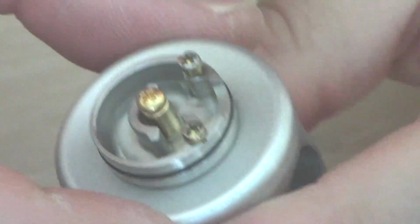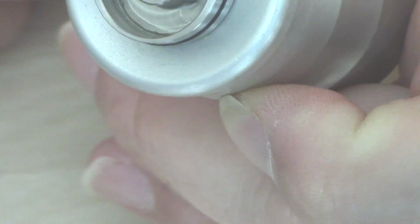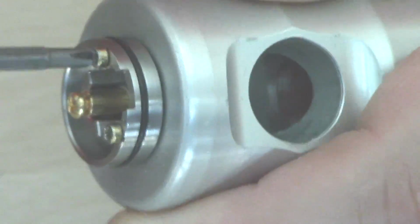Wow. Well, there goes my review, guys. I wanted to do a review on this, but apparently Cartel sent me a dud. Hopefully I'll write a ticket to them, and they'll get back to me and see if they'll replace it. It's unbelievable. It's totally a dud. Let me see the other one from the other side of the base if it keeps turning. And yep, that one also keeps turning. It doesn't lock. Incredible. Why doesn't it lock?